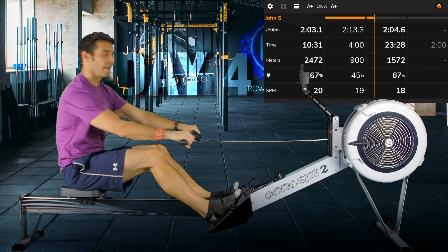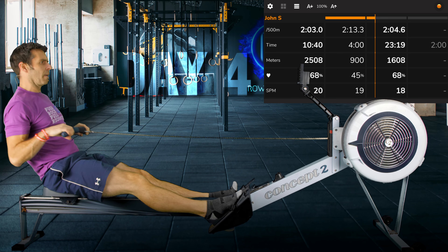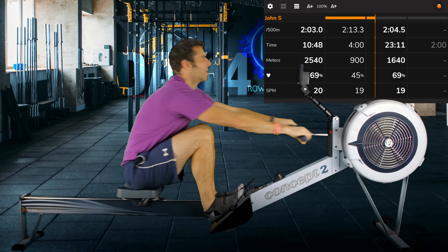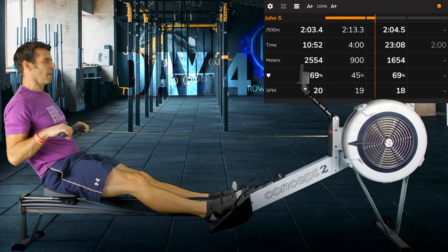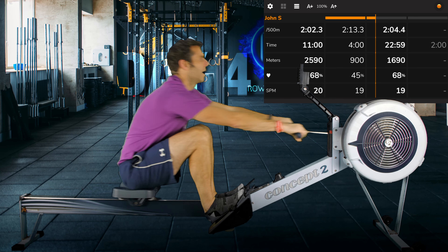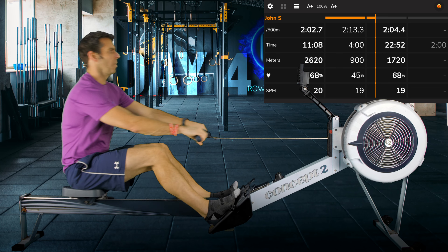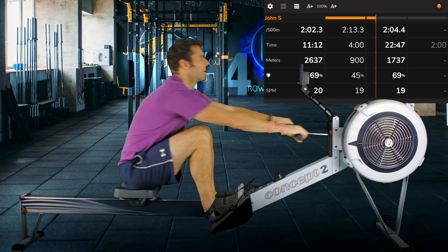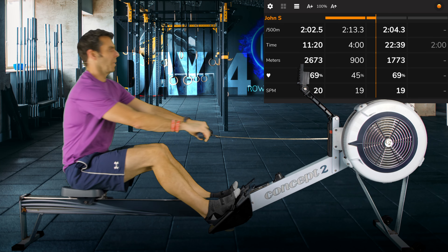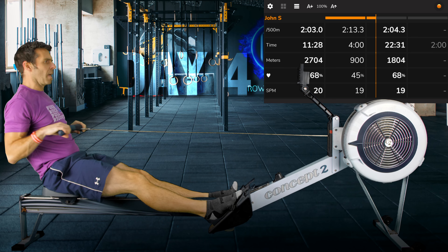It's all very good driving from front to back in one second, but if you don't actually connect the power into the machine it's not much use. In order to get that power in, you need to get your hands to connect to the handle at the same time that you push with your legs. Most of that is just about being aware of the timing, but you also help yourself with your body position, your posture, and what you're doing with your arms.